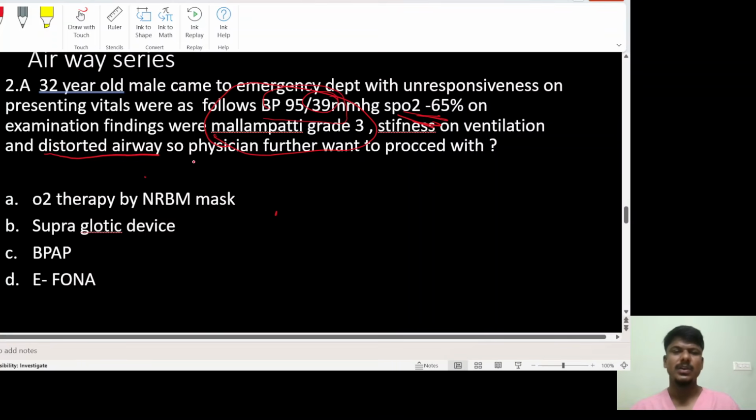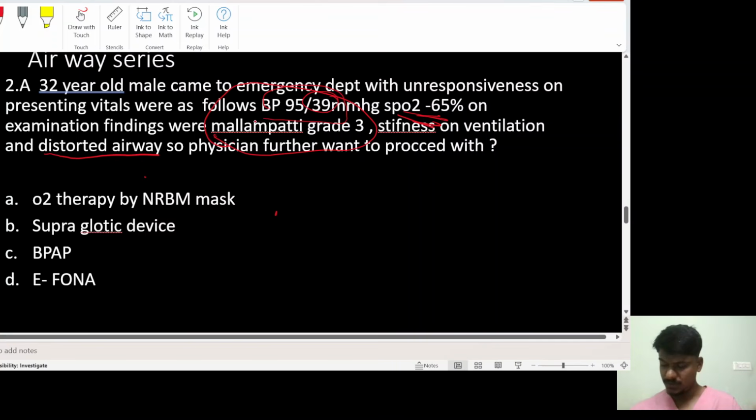So further, as a nursing officer, what are you going to proceed with? Just think, relax and think. Read the question carefully. First of all, you have to read the question one or two times. If you didn't understand the first time, go for a second time, till you understand the question clearly and pick up the key points.